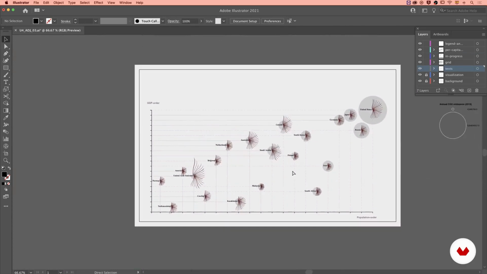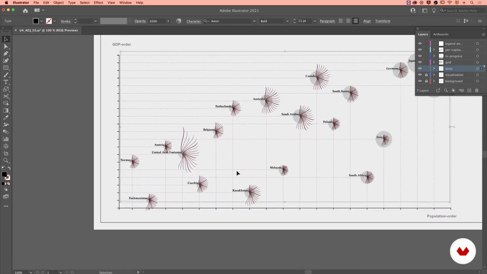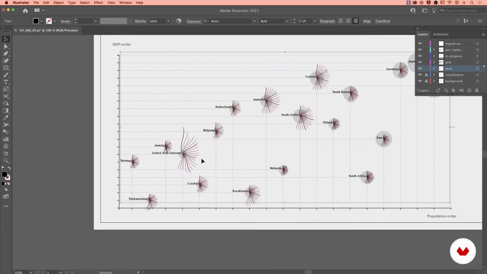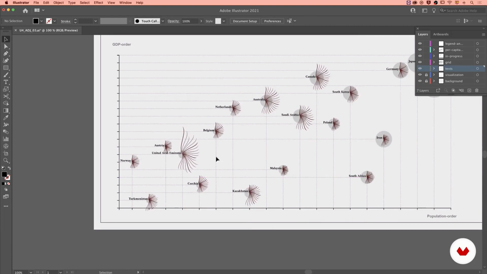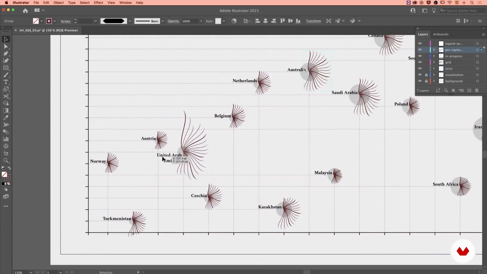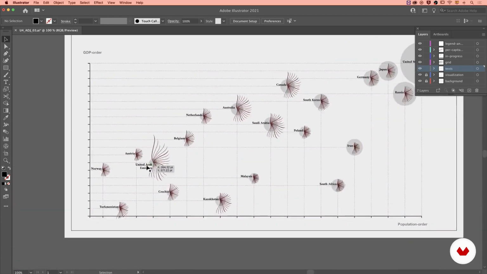Okay, let's see the overall picture. I also want to move them a little bit up so that they are not overlapping with the grid lines. And I also want to work on the cases in which I can pay attention to the exceptions. You see, just to check if there are any overlappings, any things that I should work on.